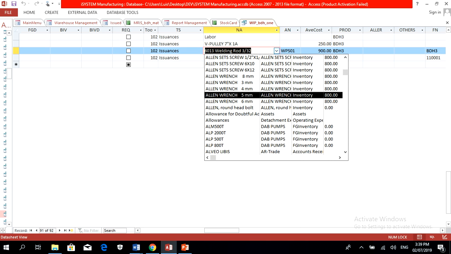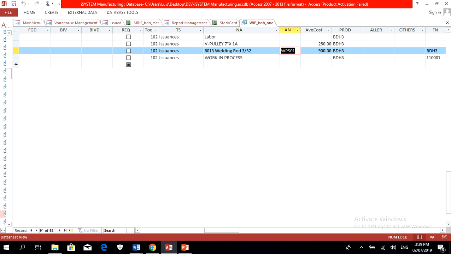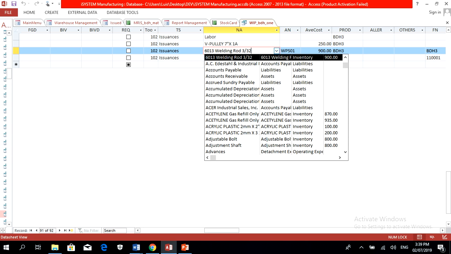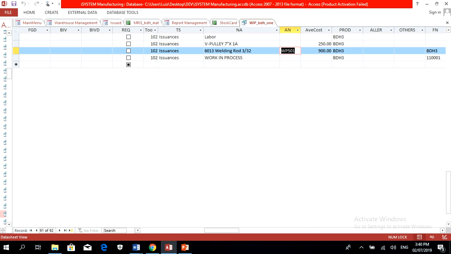And just select. See? Just select. For now, we're not trying to modify or change this one, so just leave it as it is.